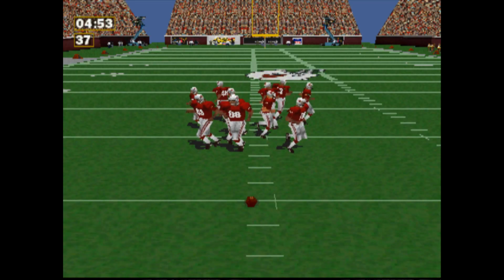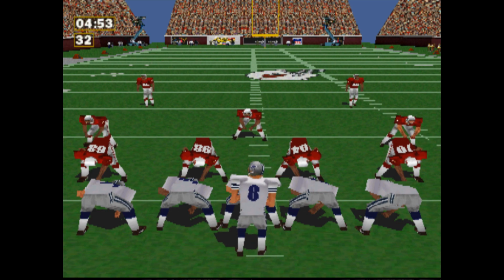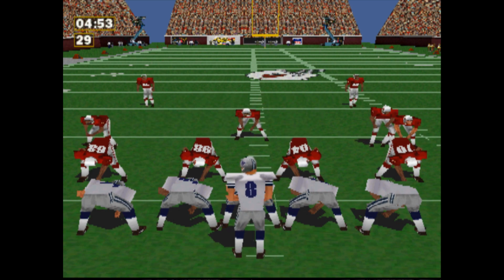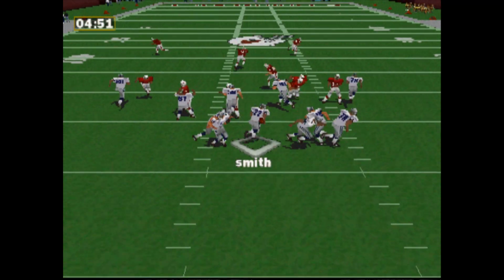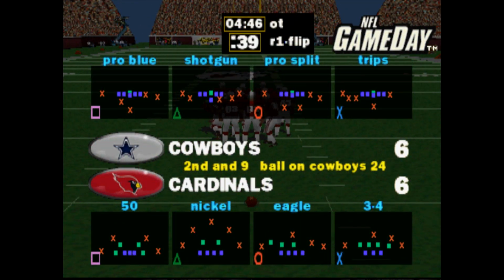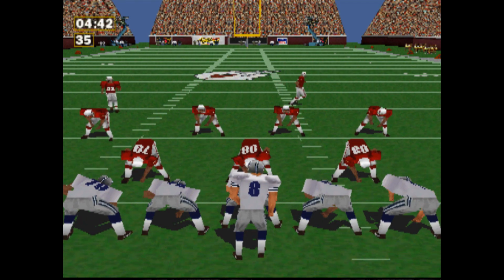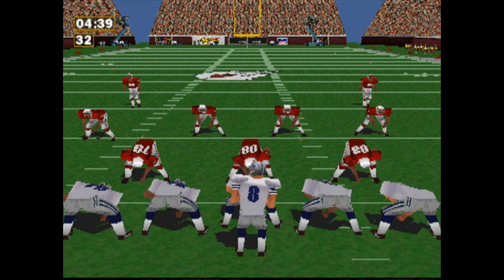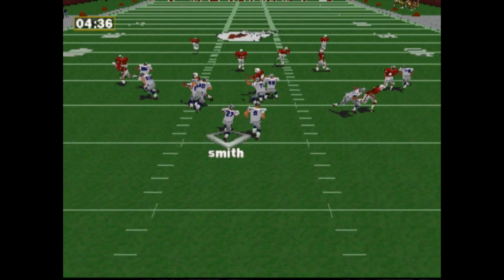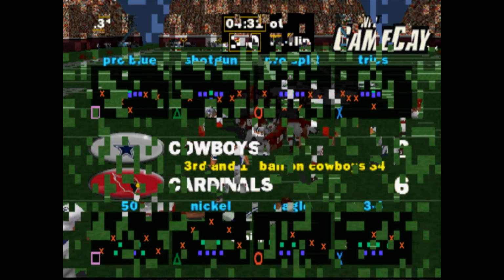The return. First and 10 on the 24-yard line. Green 45. Short gain on the play. Second and 9. Blue 47. Red 22. 10-yard gain on the run.